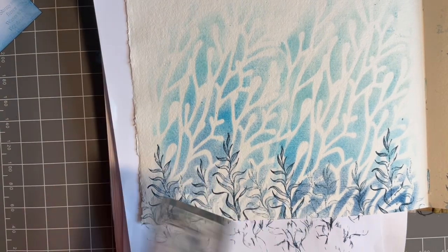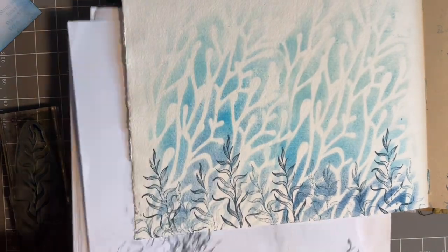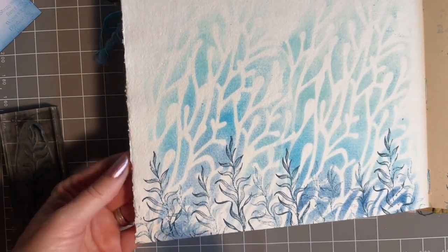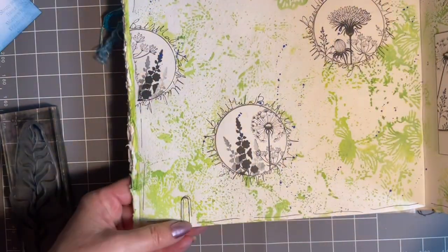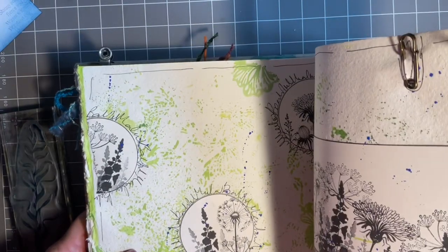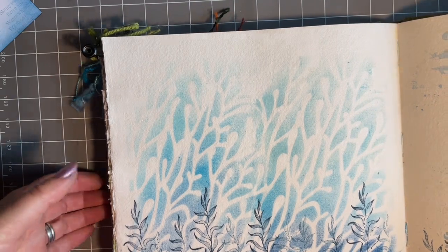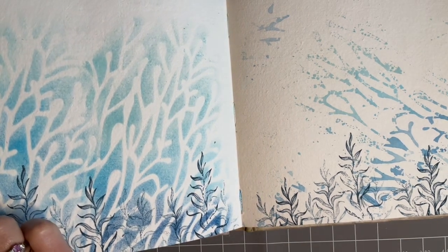I think that's lovely. And just for anybody who's not seen this sort of design before, the reason I'm putting my copy paper underneath is just to give me a bit more of an even surface. This is the rough journal, so it is textured, so it's not as easy to stamp perfectly. But also, because I add embellishments, like paper clips and my gorgeous little pins from Lavinia here, look, and 3D items, my journal isn't flat. So it's not as easy to stamp on. One of the ways of minimising that is by putting your copy paper underneath.